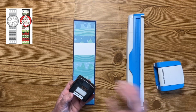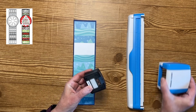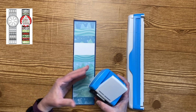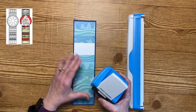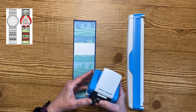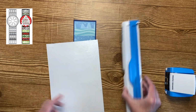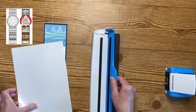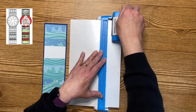And I'm going to do the snowflake chain, but I don't want to do it on every one because I feel like that was too much. I don't like to overwhelm my border, so I'm only going to do every other one. Okay, and for that, I'm going to use the white shimmer cardstock. And I'm going to punch out one strip.